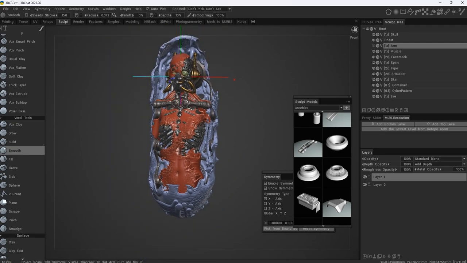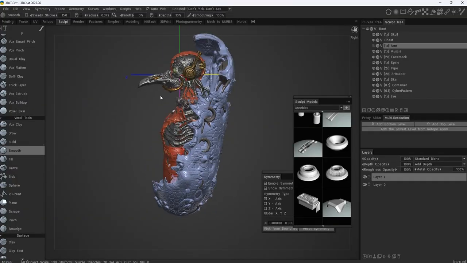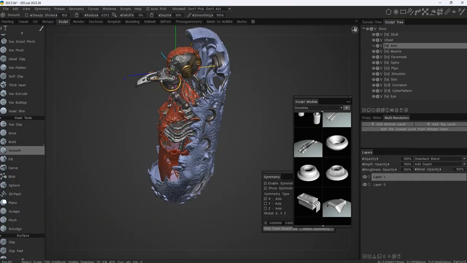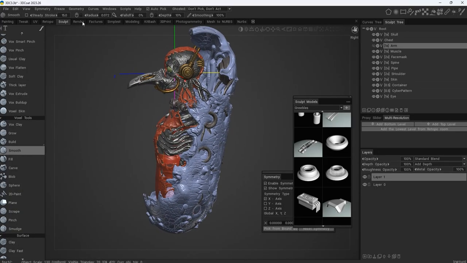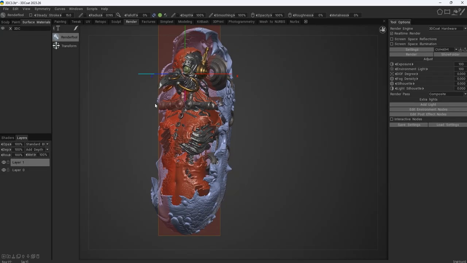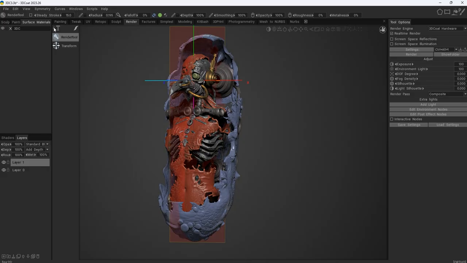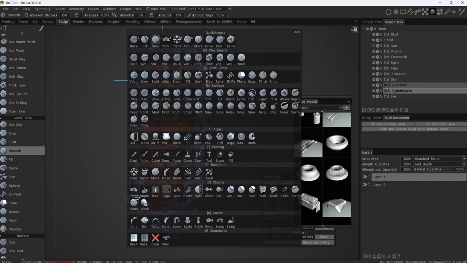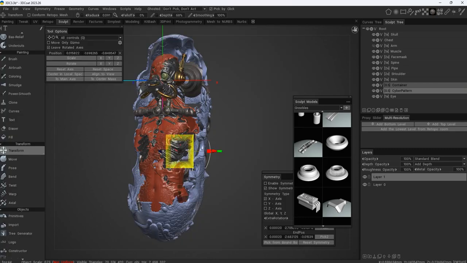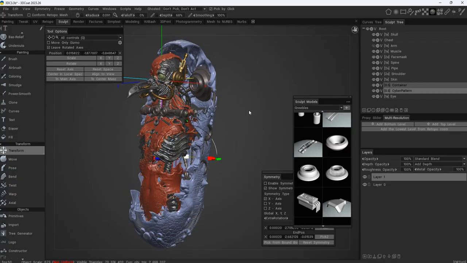Alright, so this is the final one. Basically, it just looks like a character lying in an egg or lying in a capsule, something like that. Let's go to the render view and take a look at the result. Alright, so far it looks pretty nice. Probably we can adjust the position of the capsule a little bit. So choose these two, press spacebar, and use the transform tools to move the model down. Okay, something like this.